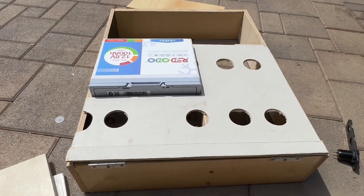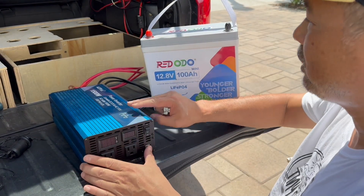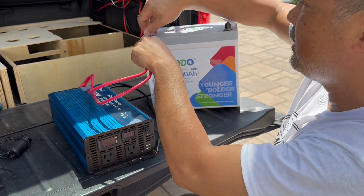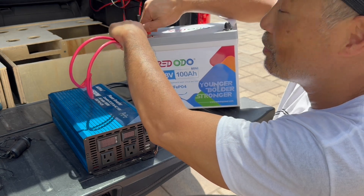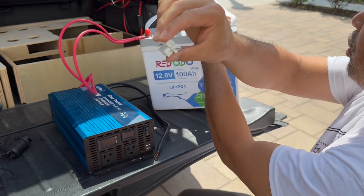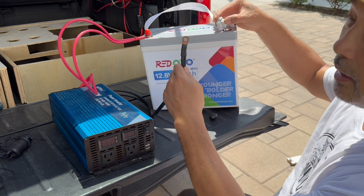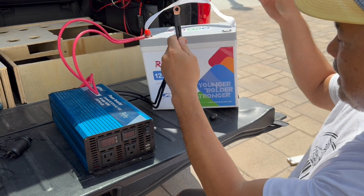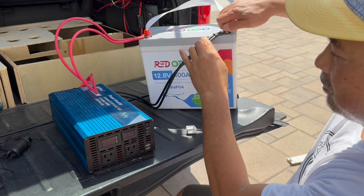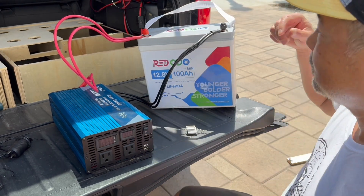I got that back on — there's the cover. Now let's test out that battery. Remember I told you there was one inverter that had a hard time with the old battery? I have my 25-ohm resistor — if you don't want your unit to spark when you plug in an inverter, you might want to consider discharging the capacitors first. Just give it a few seconds and it should not spark — see? No spark. Yep, see, it didn't work. It just overloaded and didn't like it. So let's try it with the new battery.